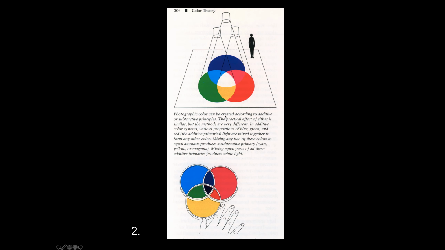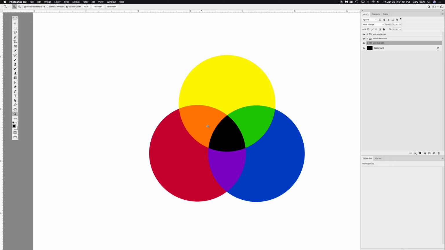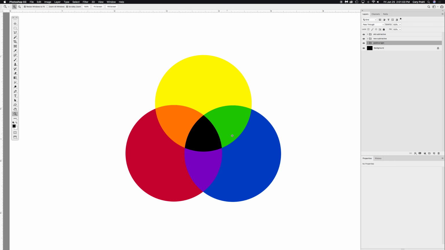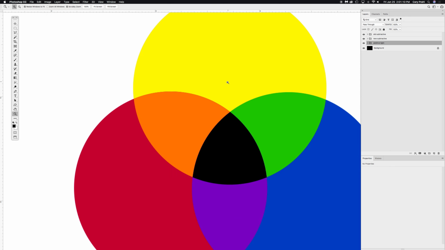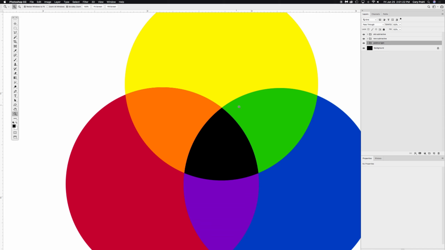Now, this diagram from a textbook, it doesn't quite render the colors as well as I would like, so I just want to look at this maybe in Photoshop, because maybe here you'll see a little bit more about what you're used to. So notice here, we're talking about paints and pigments and such. If I mix yellow and red together, I'm going to get orange. This is grade school stuff we should be familiar with.